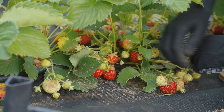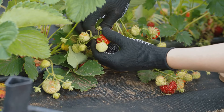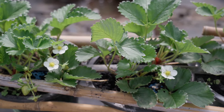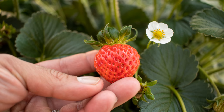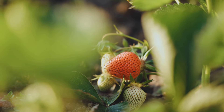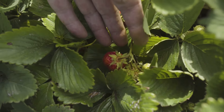Choosing the right spacing for your strawberry plants is akin to solving a puzzle. Each piece — the distance between each plant — plays a vital role in the overall picture. Let's start with closer spacing, which can be anywhere from 8 inches to a foot apart. This option can lead to quicker berry production — it's like the fast track to a bounty of strawberries. But be warned, you might be trading quantity for size. Closer spacing can result in smaller berries, plus there's an increased risk of disease due to the lack of airflow and potential for overcrowding.